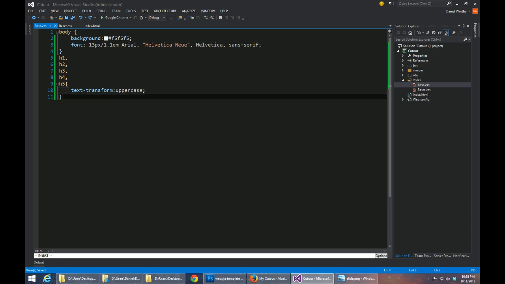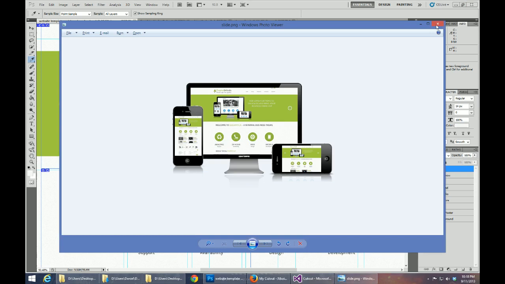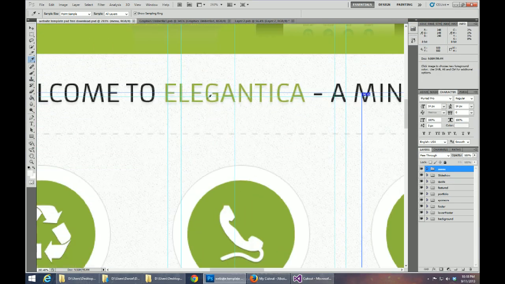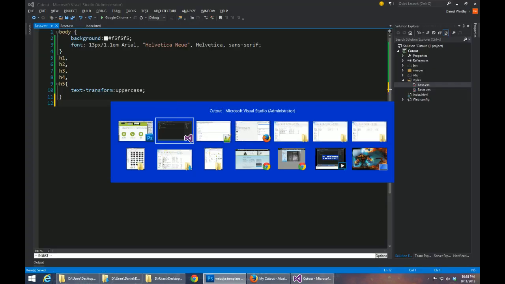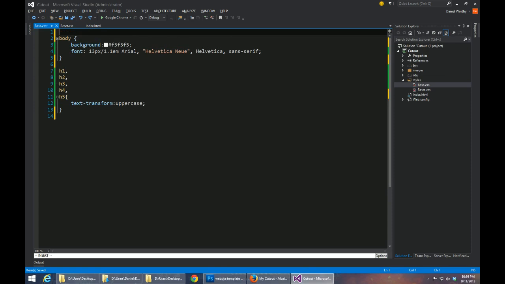Now you may remember earlier I said we're going to have a highlight on each one of our elements. Let me kill some windows here. We have a highlight on some of our elements, so this green right here. One thing I'm going to do is add a color key.